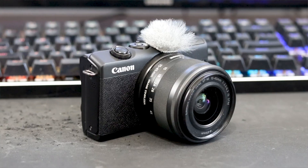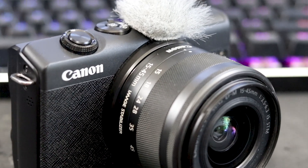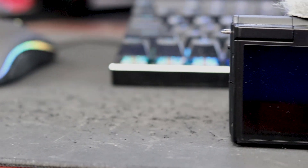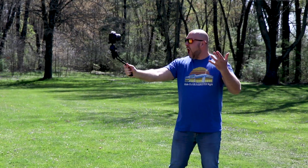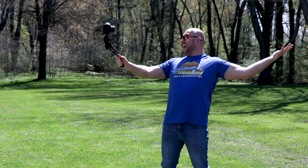For today's video, we will be testing this out with the Canon EOS M200 as that's the one I previously did a video on, and in my opinion this is the best option for any streamer looking to upgrade from using a webcam to their first budget-friendly camera, especially now that Canon has this software. It's not only great for use as a webcam replacement, but this camera is also a great starter camera for content creation in general.